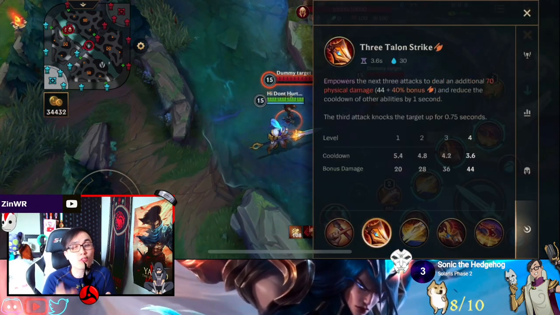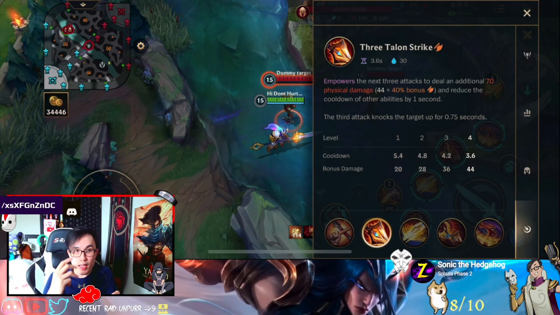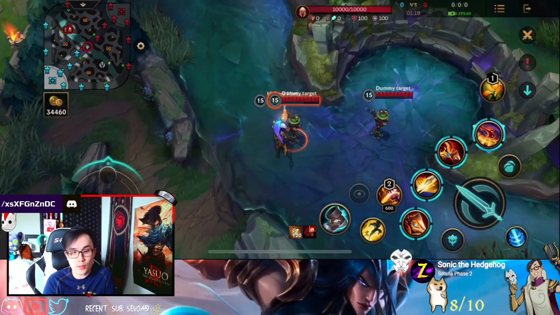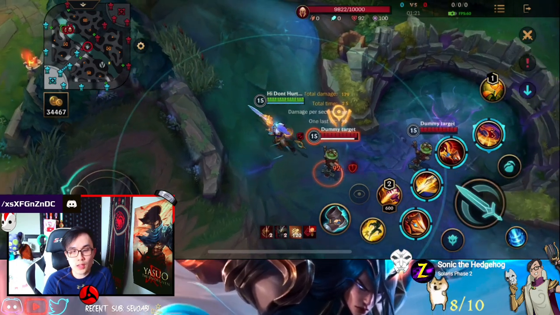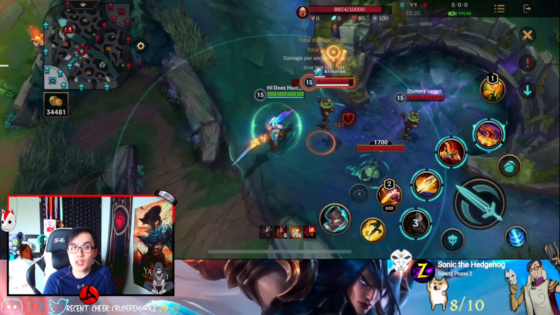So for his first ability, in the next 3 attacks, he empowers them and does more damage, and then the 3rd attack will knock the person up, right? So there's no more attack here. You press the first ability here, 1, 2, 3, you knock them up, right?